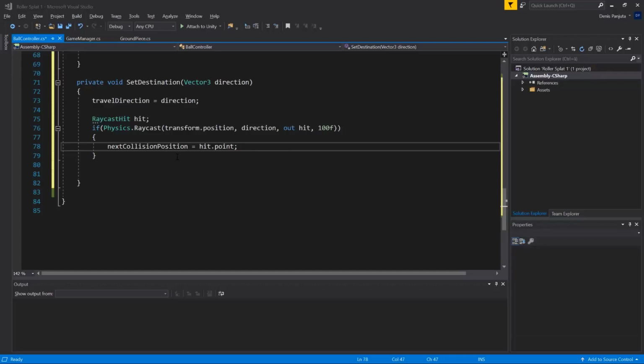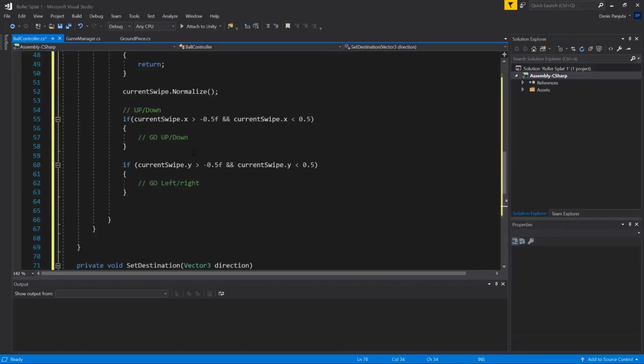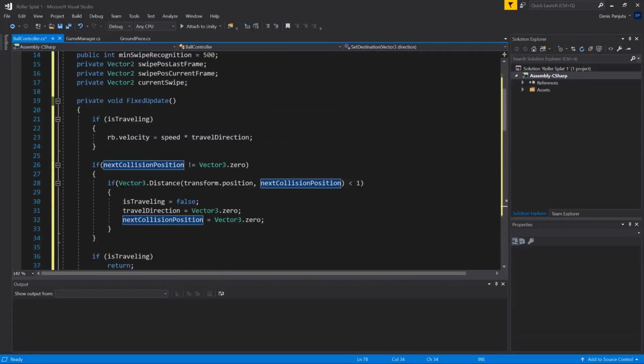So what does that mean? Well, as I just said, it's the direction where we're hitting something. So if we hit the wall, the point where we hit the wall, that's going to be the hit point. And this hit point, we want to store it in our next collision position because we will need that in our code, and we needed it in here. So we checked, is the next hit position not 0? So are we not hitting nothing? If we do hit something, then please say, okay, stop now, or stop moving now.